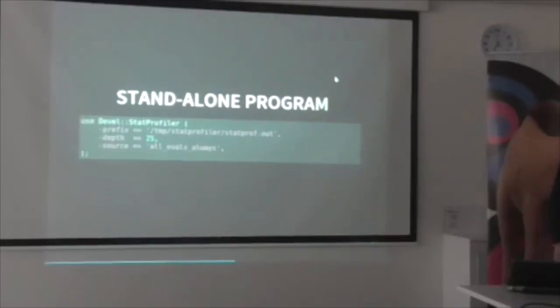Now, how do you actually use the profiler? The basic usage is this: you just load the module. You don't even need any options, but it's probably a good idea to tell it where to write the profiling files, because otherwise it's going to write them in the current directory. And then there are some tuning parameters to identify the number of frames the program needs to sample, how to save eval source code, or how frequently it needs to sample the code.